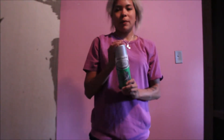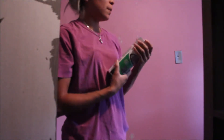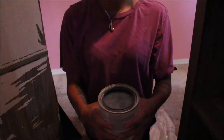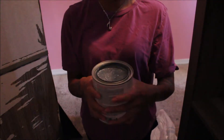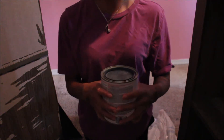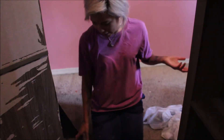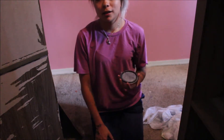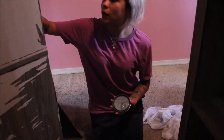And then I got this glitter spray paint. This feels textured, which I don't mind. I'm just going to pick and choose exactly where I want to put it on my stuff. I'm excited to try this out — you can see that it's so pretty. I don't really care if it comes off sheer, because I really want my wall to stay pink. I just want to add some glitter to it. I was trying to get a different glitter paint but at Walmart they only have silver and gold, and I'm not really a fan of gold.